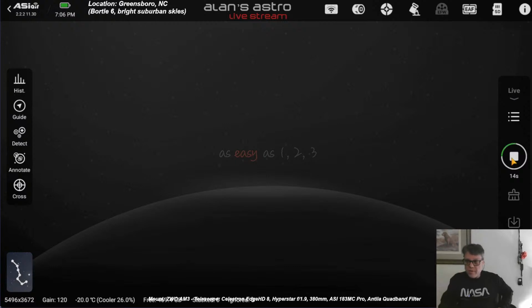Now this first frame that'll come in will be only a third as bright as that first exposure. But as these images keep rolling in, you'll start to see more structure. The nebula will get brighter and brighter. The stars will also get brighter. This software knows, as it's stacking, that it's really trying to stack the deep space object, not as much the stars. So it will slowly reduce the stars a little bit, but they will get brighter as well.